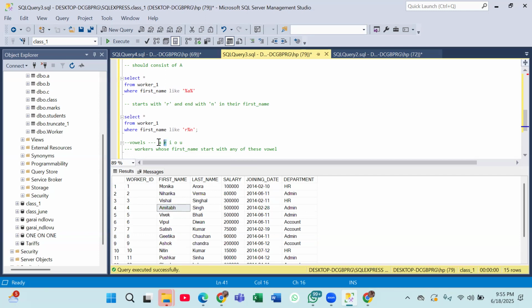Any person whose first name starts with any of these characters, I want that. Is my question clear now? At least write down yes or tell me yes. Okay, try it out. I'm giving you 5 minutes to try that.